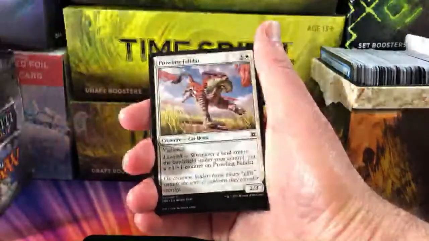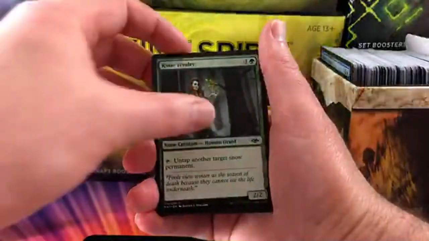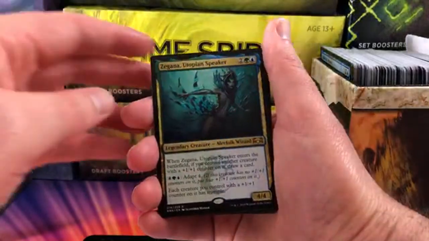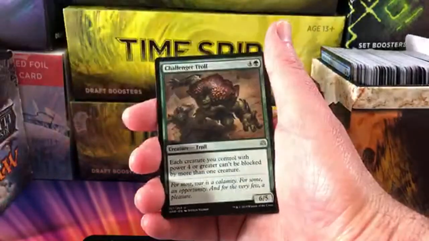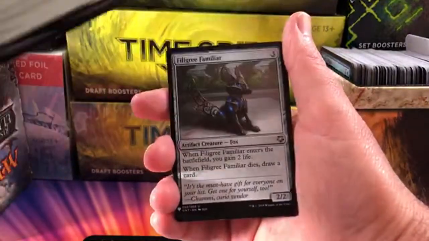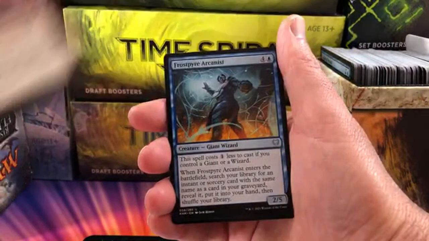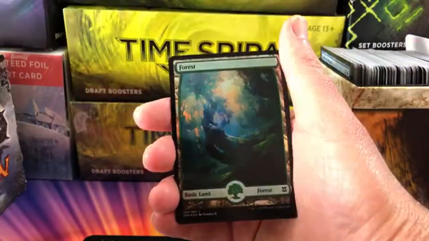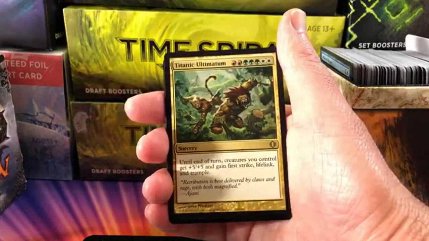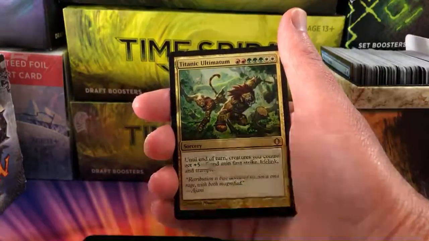Pit Keeper, Prowling Floodar, Unearth, Rhyme Tender. Whoops. Oh, I got a little peek at something there. Zagana, Utopian Speaker, Extra Rare, Challenger Troll. We have been trolled. You know what happens, right? Filigree Familiar, Pillage, Frostpire Arcanist. Ooh, Foil Forest. Nice. And Titanic Ultimatum is the rare.